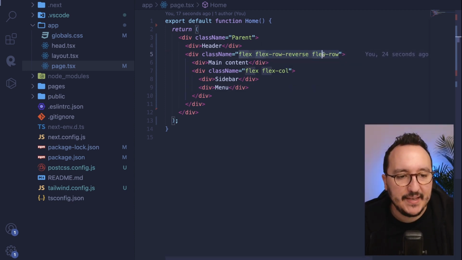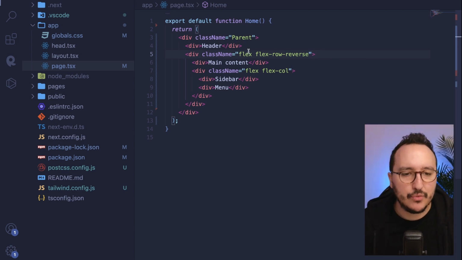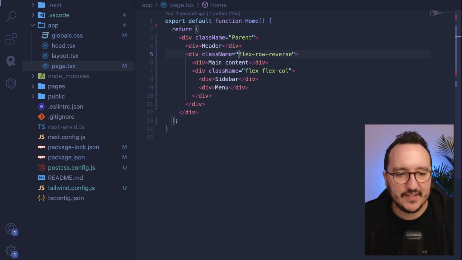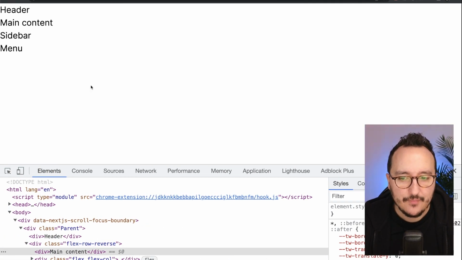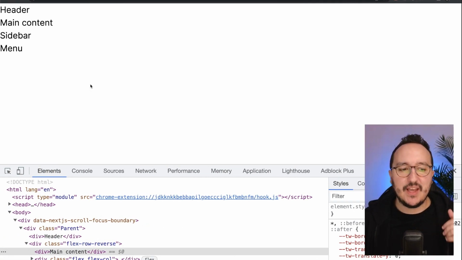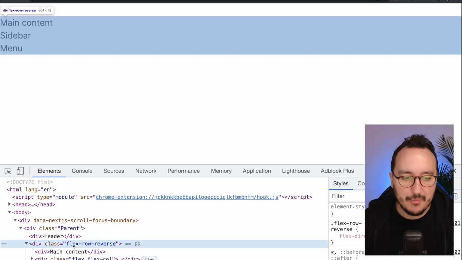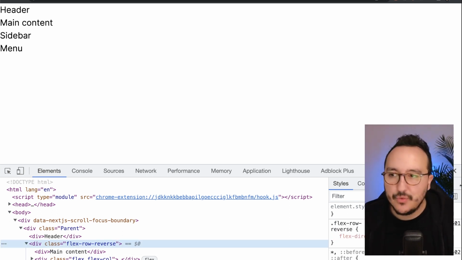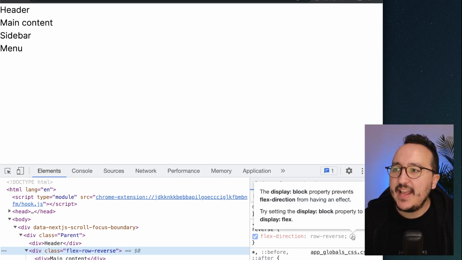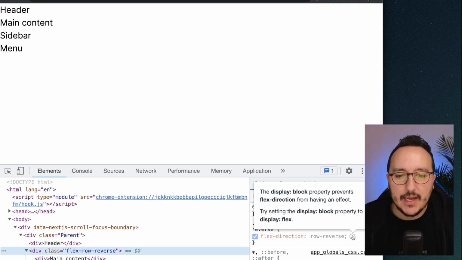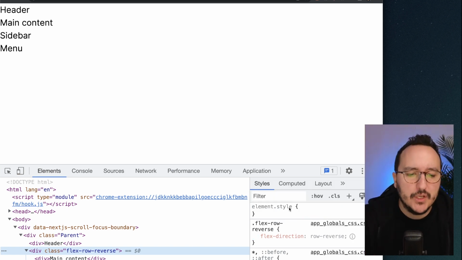Okay, and now let's see if we remove the flex row that we put before and the flex that is here, and I save and I get back. What happened is that nothing happens anymore. I got my flex row reverse, but on my CSS down there, we can see that I got here a problem. And this problem says that we have to put another property to say what display do you want to use. So let's just try there.